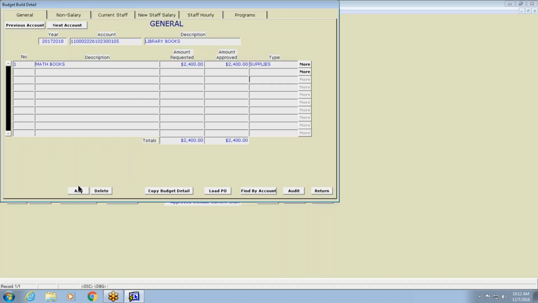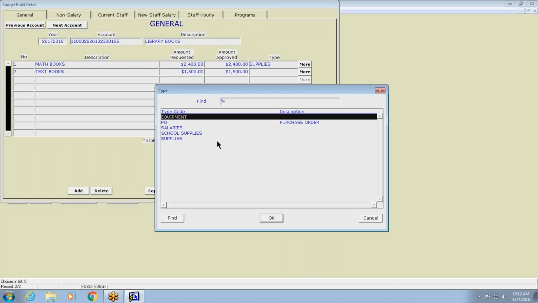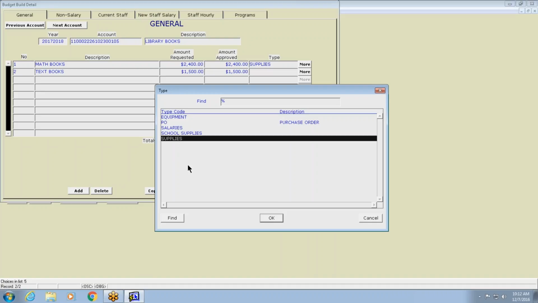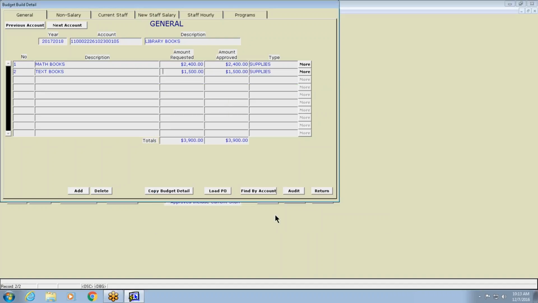Like I can go on a general folder, I'll add, and it creates a second one, and I can just say textbooks and specify what I want as a budget for the textbooks. If you're adding one, it automatically populates the second side, the approved side, and then again, you could specify whatever you have. This is not your system, so you may have more items to work with. Okay? So if it's existing, change both of the sides. If you're creating a new one, just enter the amount of requested. It automatically does the second one.